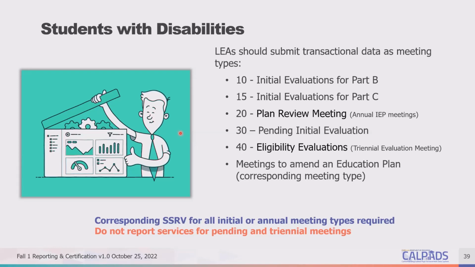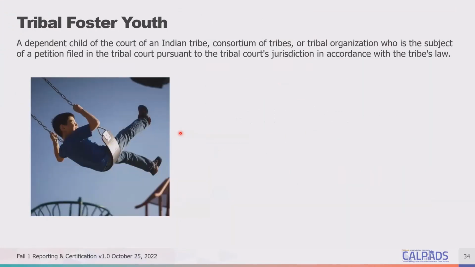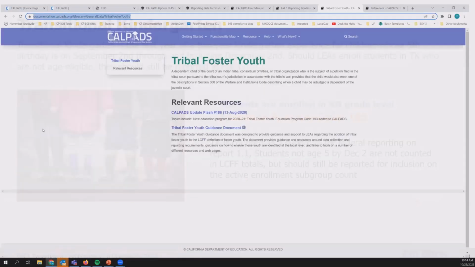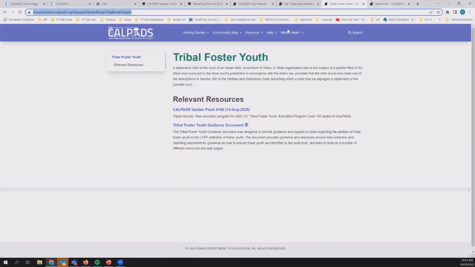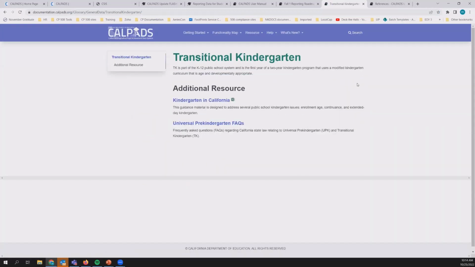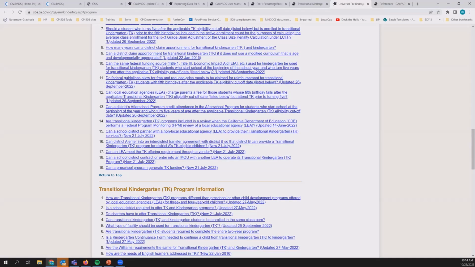Okay, let's go back to TK slides. What about the TK? Okay, I see. So now we have the TK, and of course we have additional the universal pre-K program and all of those new things that were introduced this year. So for TK and kindergarten, we have here the different FAQs that you can go on to if you have additional questions on the TK.